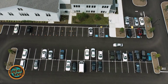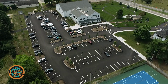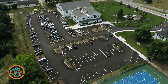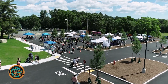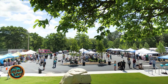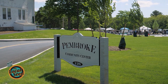Obviously, we know anytime you build a space that you want to bring people to, you need parking, right? And we know it's a challenge, and in the center there's not a lot of space, so the expansion of the parking lot and really the improvements that they did at the center have really helped us do a lot of other things, and the farmers market was a big piece of that. They were really the first big event we've had here at the center, utilizing the parking lot space, and it's just been a win-win. And we've had multiple events going on at the same time with the farmers market, and they've been able to feed each other and support each other, and so it's been a great way to see the community come together.